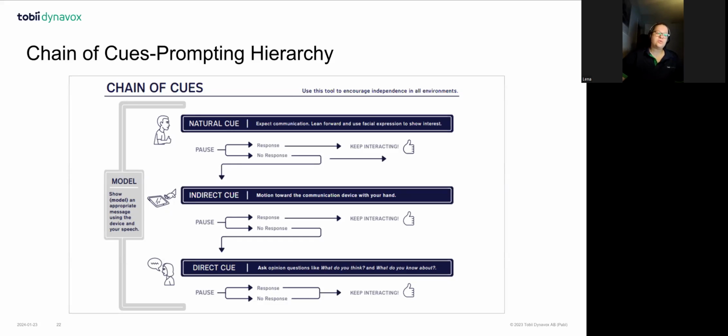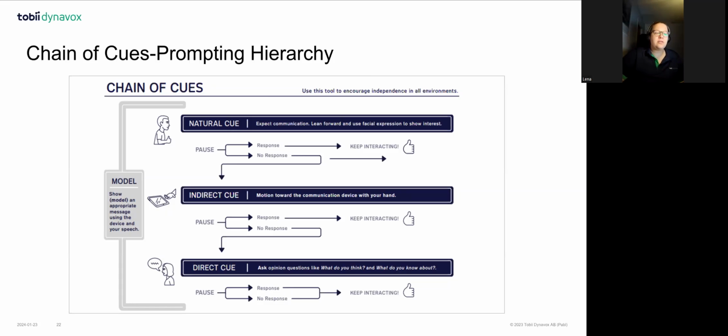If we think back to those questions asked at the beginning of this presentation, one was about how we can show progress of someone. The chain of cues is one way to do that. We want to minimize the dependency of the AAC user on their communication partner or on the specialist. So, for example, let's think that we are working on greeting someone, saying hi. A natural cue would be when we enter the room, other people say hello, and we say hey back to them. That's a natural cue. We have received our natural cue.